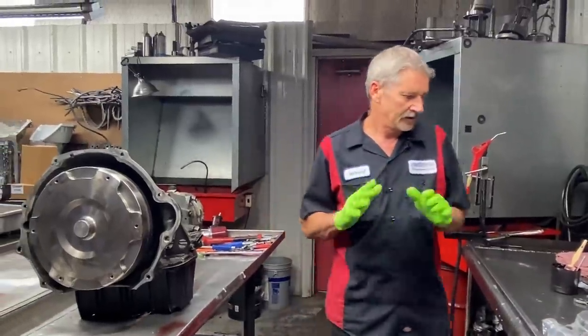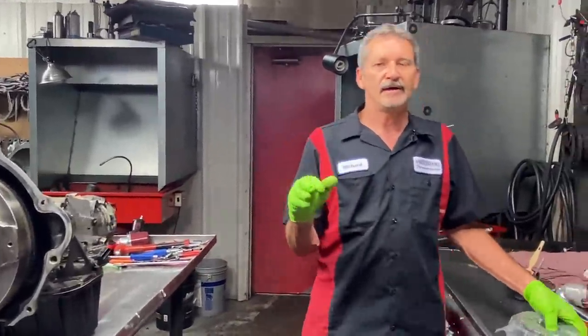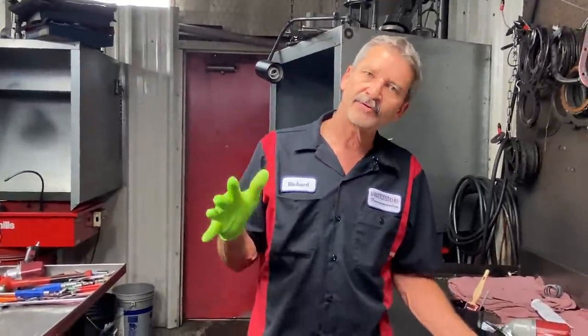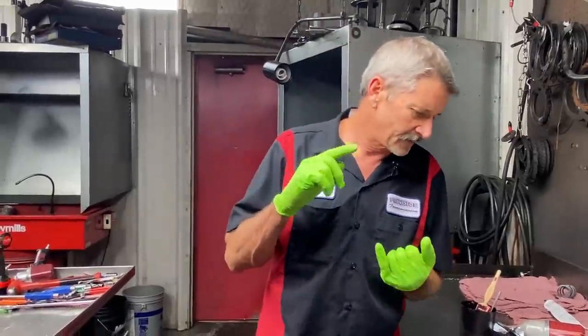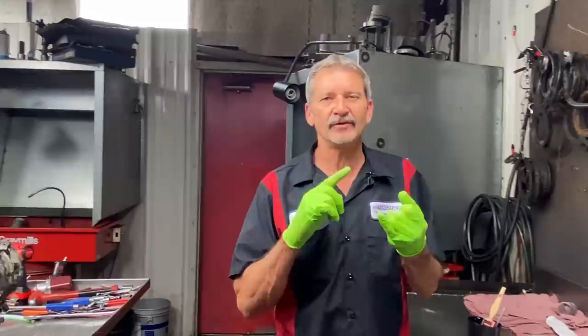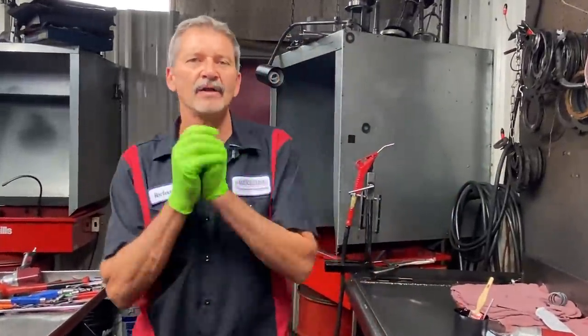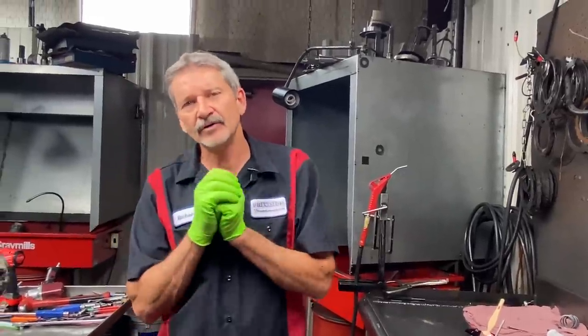Pretty awesome. And another thing, guys, these diesel parts are getting harder and harder to find. I mean, we got guys trying to bring these trucks from miles away. If you can find your parts, you can find steel planets, you can find your triple disc converter, if you can find your billet input shaft, if you can get all that stuff together before you call us and say, hey, Richard, I have these parts already together. Can I get my truck in?